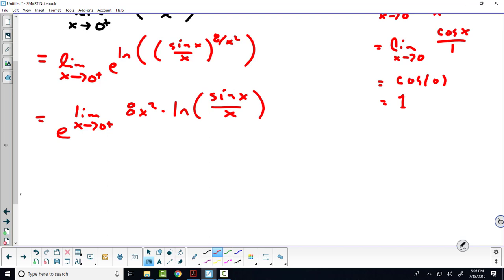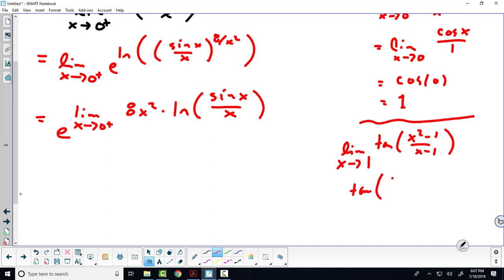So I did 2 steps at once. The first step was to pass the limit through the continuous function. That's a step that we haven't done a whole lot in this class. Let me give you this example. If I looked at the limit as x approaches, say, 1 of the tangent of x squared minus 1 over x minus 1, because tangent is continuous at 1, I can pass this limit through and say that's equal to the tangent of the limit as x approaches 1 of x squared minus 1 over x minus 1. What did I do there? I passed the limit through the tangent function.